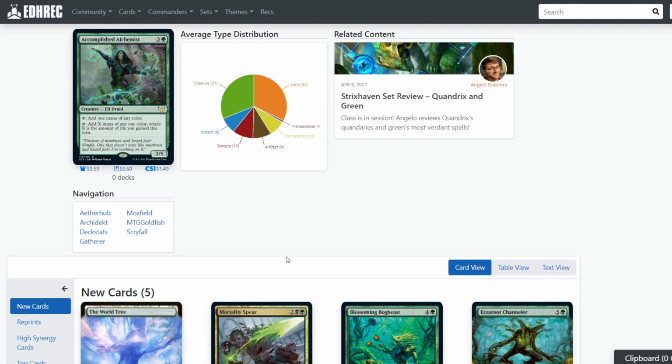So at X mana of any one color, where X is the amount of life you gain this turn, there are many spells that can gain you a lot more life than you put in mana. So think of something like Weather the Storm, or think of the life from, what's the 8 mana? Gain 8 life for 1 mana spell. There are plenty of other cards, like a gain 6 life for 2 mana, so you can pump into those. There are plenty of other commanders that gain life when things happen. The Accomplished Alchemist then generates a ton of mana for just the easy ability of gaining life.